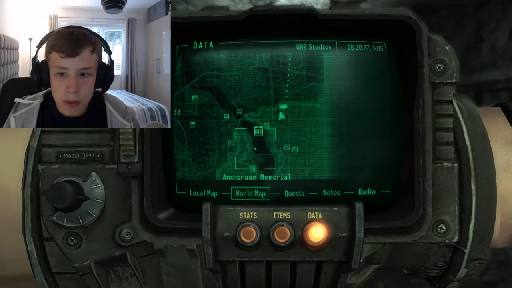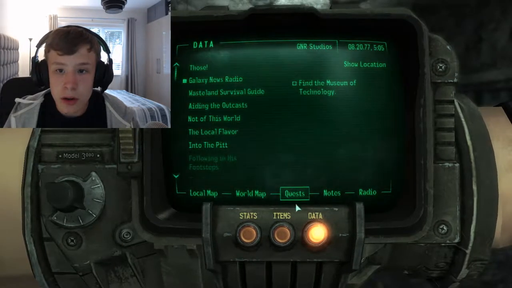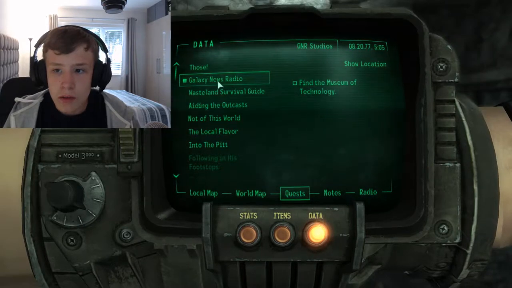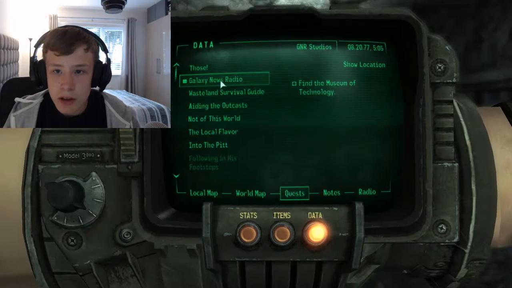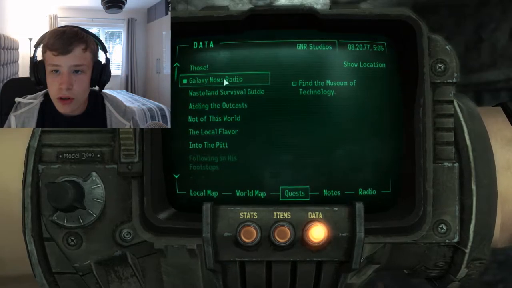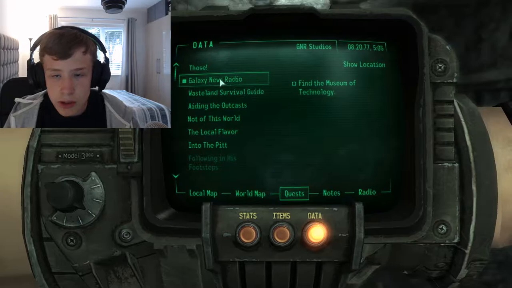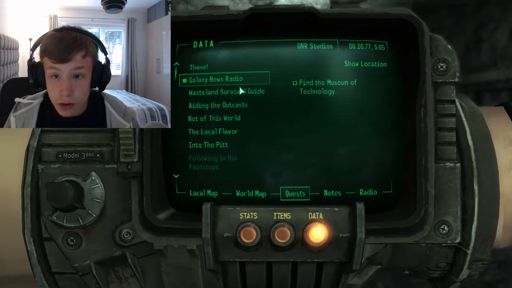In today's episode we'll be playing some more Fallout 3. We'll be continuing the quest Galaxy News Radio, and in this quest we must get the Vertigo 2 Lunar Lander relay dish and replace it with the one on the top of the Washington Monument because it has been broken and Free Dog wants it replaced. So what we need to do is go do that and continue this quest.